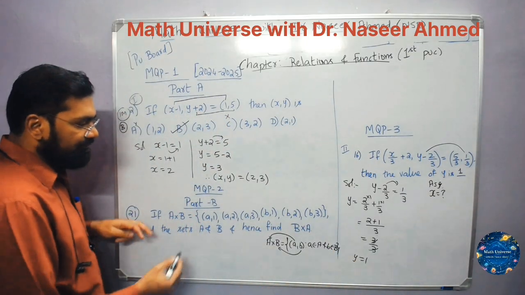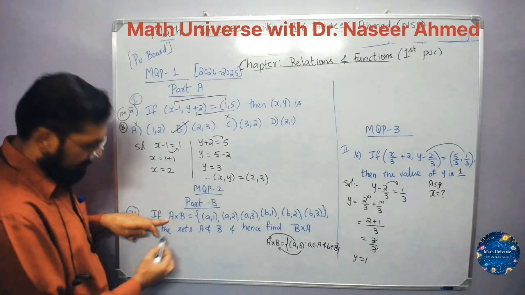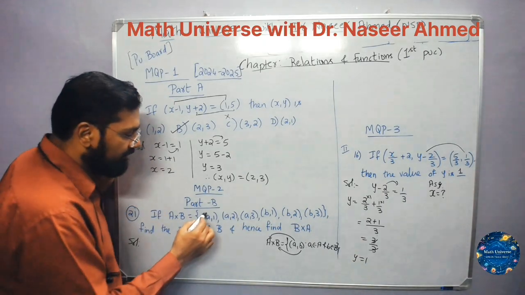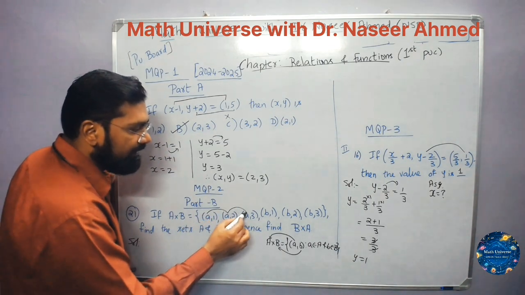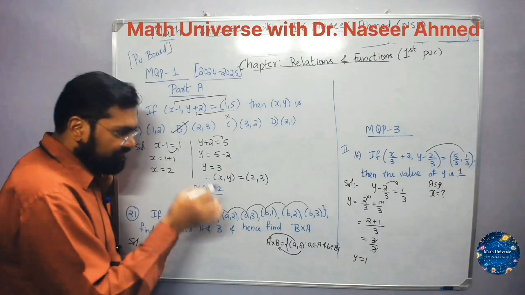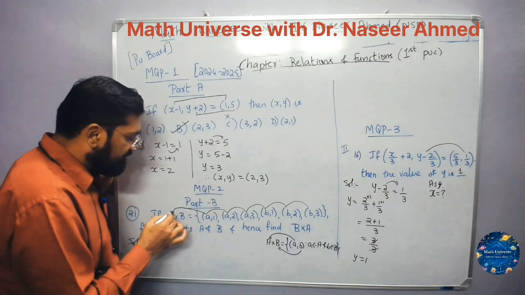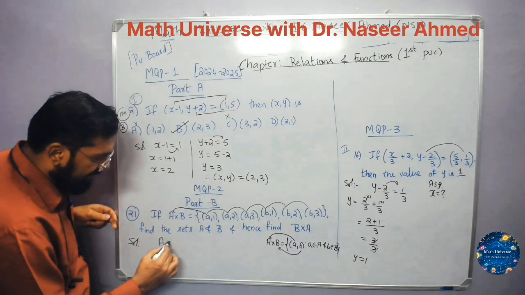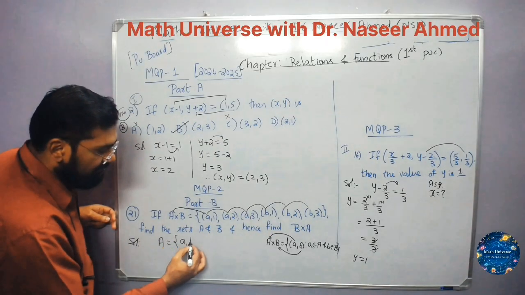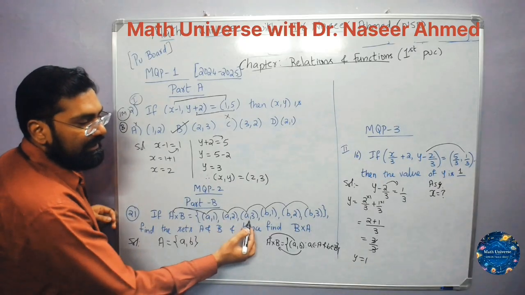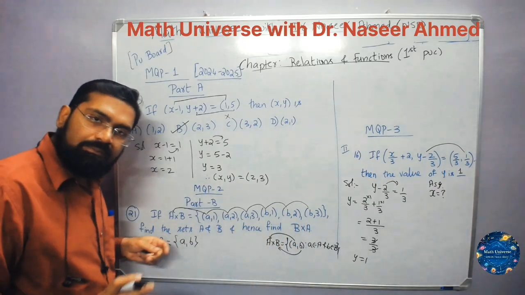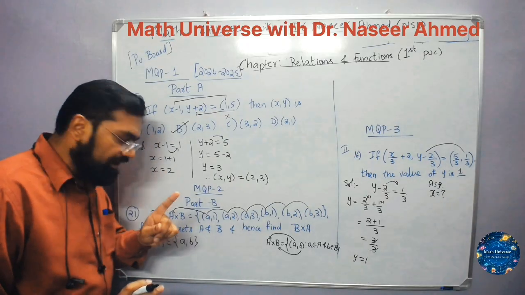Now see carefully, which is the first set here? A. Which are the first elements in the ordered pairs? A, again A, again A, then B, B, B. Since all are first elements of the ordered pairs, they should go to which set? The first set. So the first set is A, and the elements a and b are the elements of that. Some might comment, sir, why not write a, comma, b, b, b? In chapter 6 we have already discussed that an element should not be repeated; only once we are going to write it.